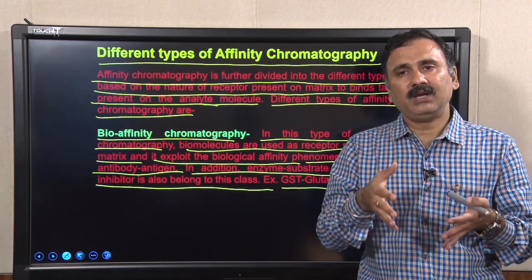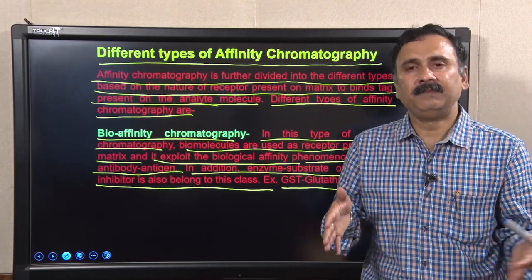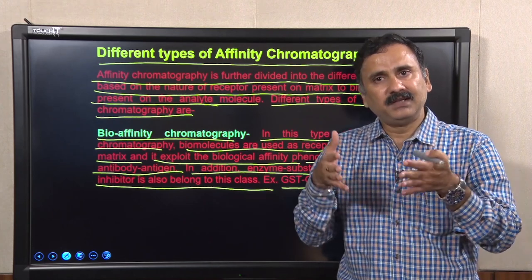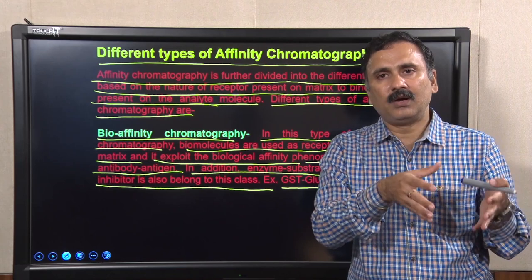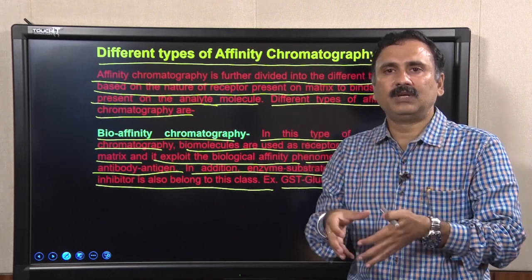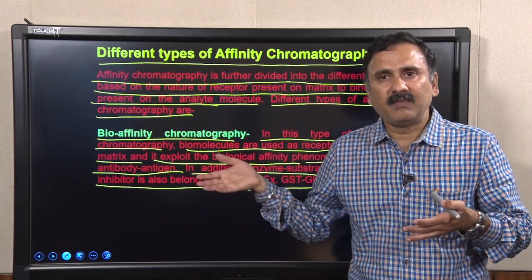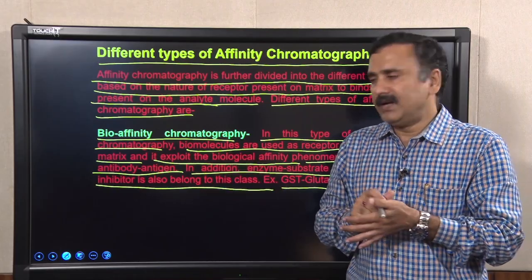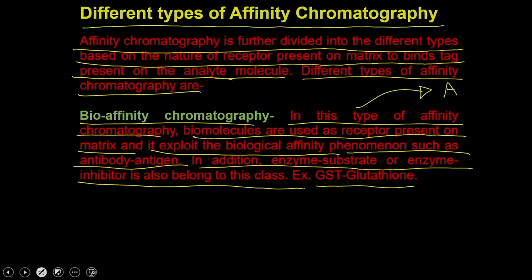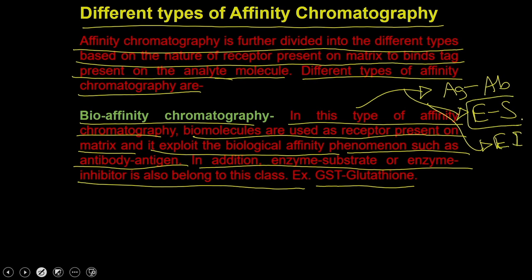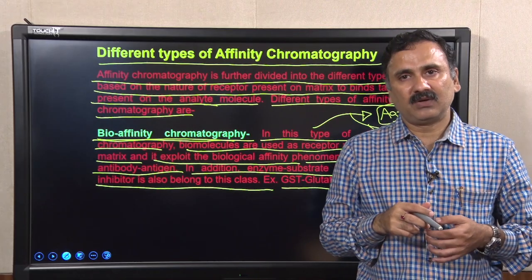So bioaffinity chromatography is a chromatography where you are utilizing pre-existing natural ligand-receptor complexes, which means you know that this ligand binds a receptor and you can utilize this pair. In this case, you are either tagging the receptor to the beads or the ligand to the beads, and then you can use the cognate pair for the purification. You have multiple classes. For example, you can use antigen-antibody complexes, enzyme-substrate complexes, or enzyme-inhibitor complexes. And any of these combinations, since they occur naturally in the system, fall under the category of bioaffinity chromatography.